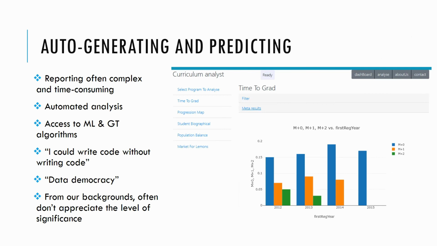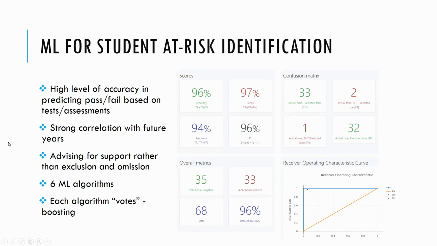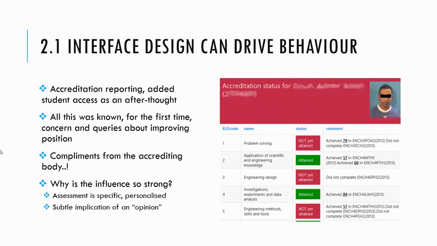Using some of our other machine learning and the concept of boosting, we are able to train some very high accuracy risk predictors, even in the high 90s. We also find that with interface design, we are able to influence student behavior very powerfully. For whatever reason, when a student can see their profile on their cell phone and it shows accurate data about them along with machine advice, they are frighteningly receptive to it.